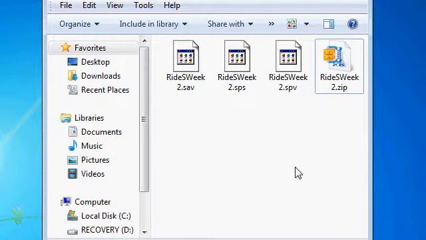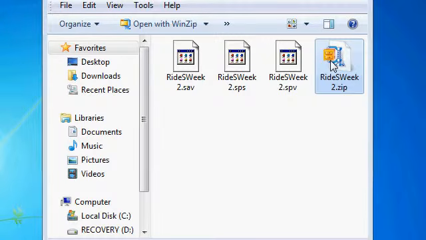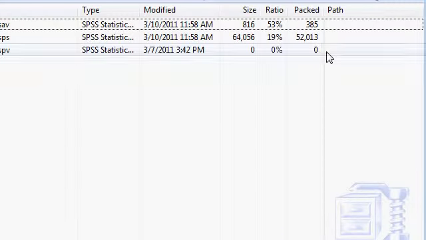Now, it never hurts. It's always a good idea, in fact, to check and make sure everything looks okay. There's a simple way to do that. If you bring your cursor over it and hover over it, you are likely to see what the contents of that file are. This is certainly the case if you're using Windows 7. I think you'd get the same thing in Vista. You can also double click it, and WinZip will reopen and show you what the files are.